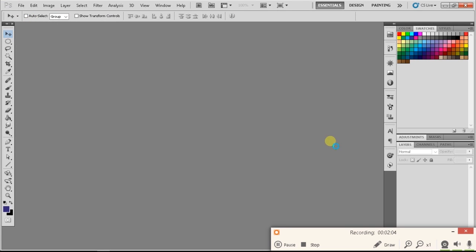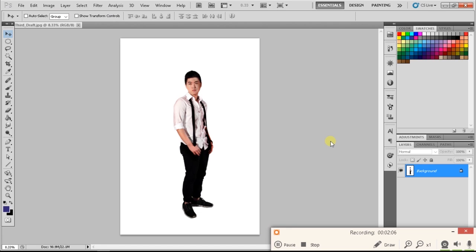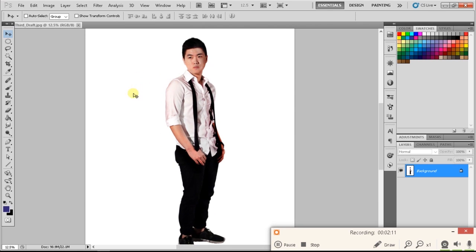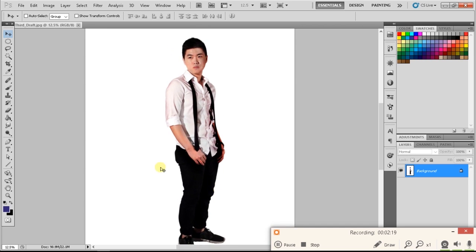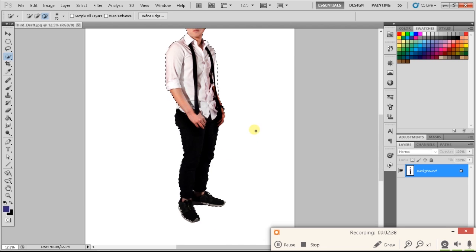Now let's start by opening a stock picture. It's preferred when you have a white background so that you won't have a hard time cropping it. So what you do is you use the quick selection tool to select the photo that you intend to crop.